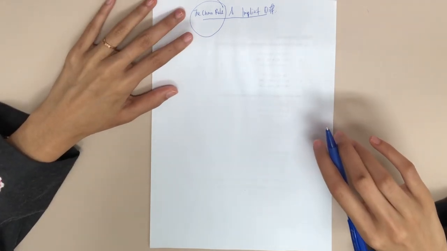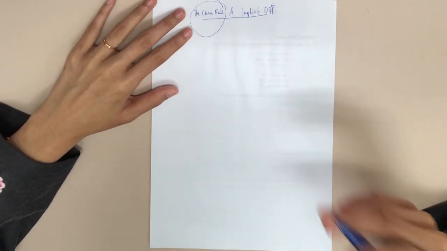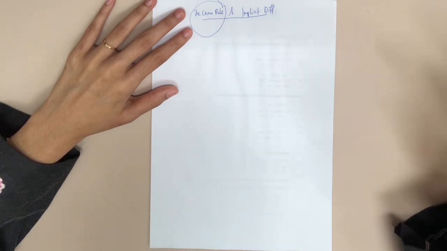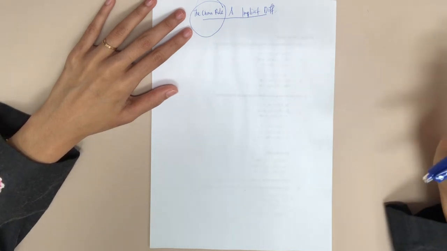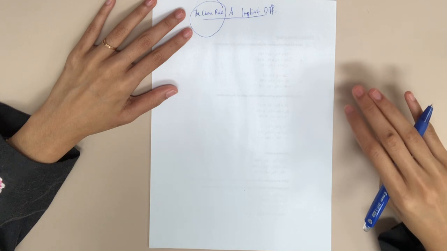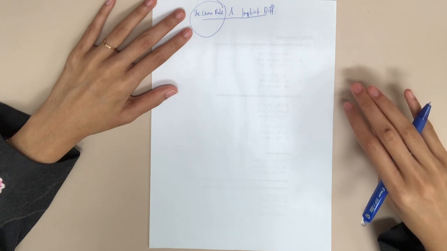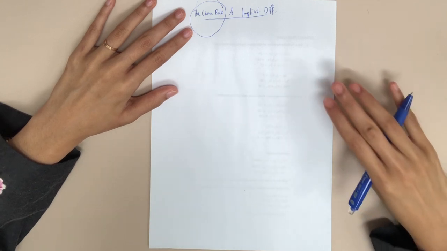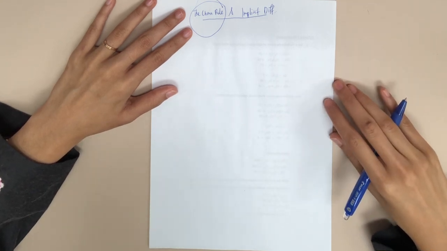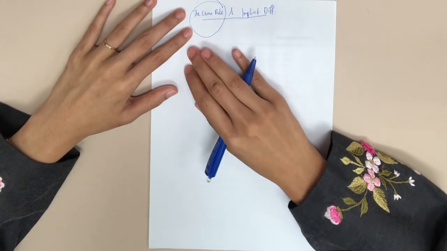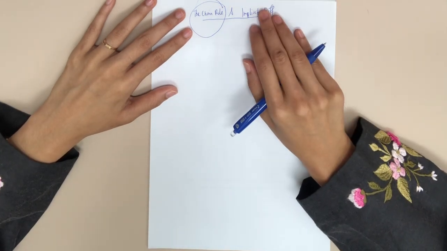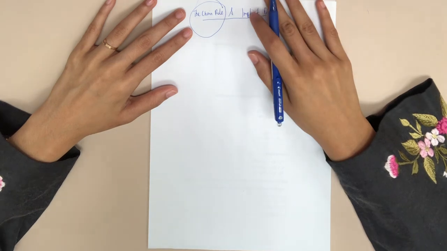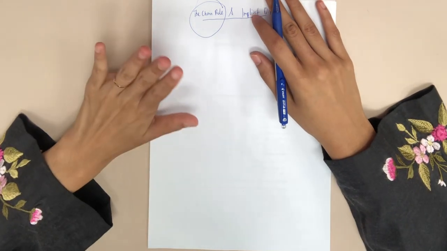Chain rule. I think most of you already learned chain rule before, maybe just for 2 variables, but for our syllabus now, we will extend it up to 3 variables. After we finish chain rule, I will proceed with the implicit differentiation in the next video. Alright, so without further ado, we start with chain rule first.